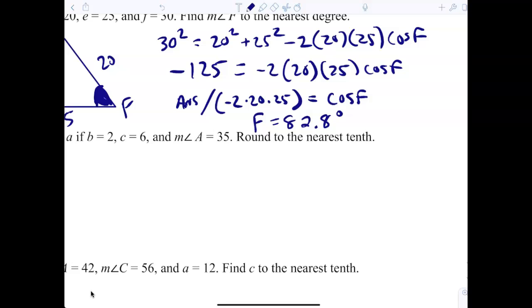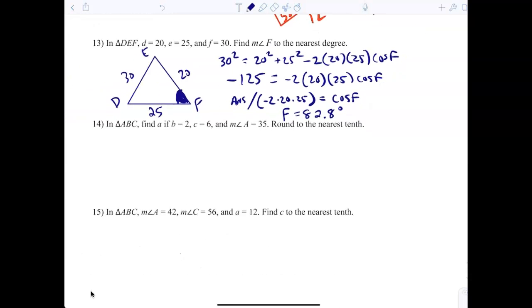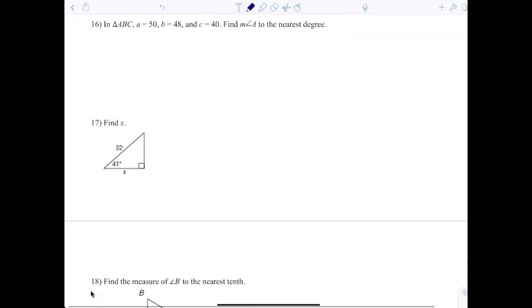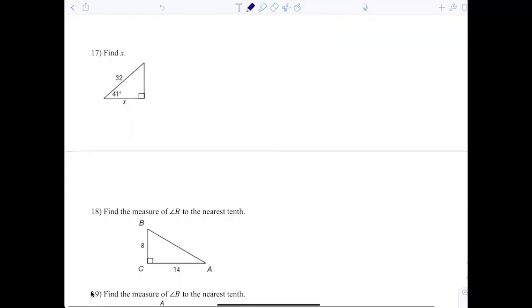So I feel like we've done law of sines, law of cosines, and the right triangles. You should know how to do everything now. All right. Now, if I'm not mistaken, there's like 8 word problems or something like that. But don't be worried about the word problems, because all you have to do is what? Draw the picture. It's always going to create a triangle. You have to know which one's a right triangle, which one's not a right triangle. All right. So, does anybody need help with 14 or 15 or 16 or 17? I'd rather get down to the word problems.